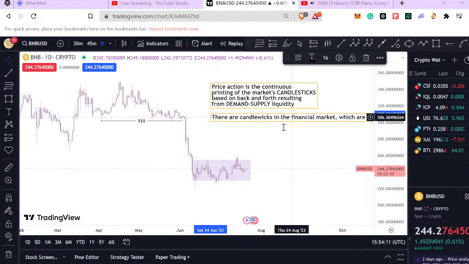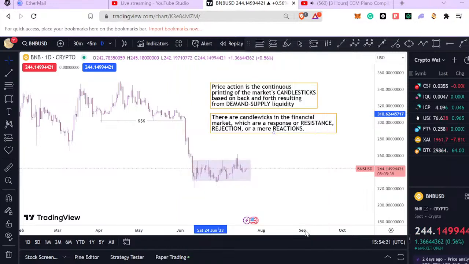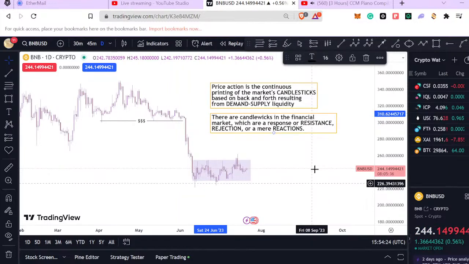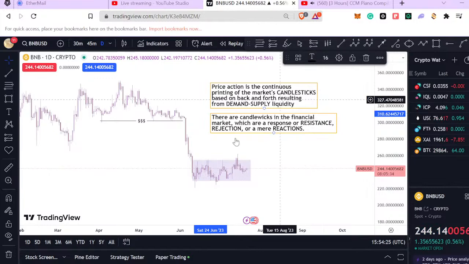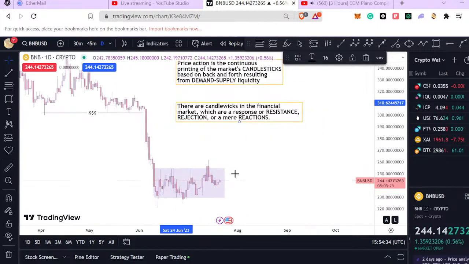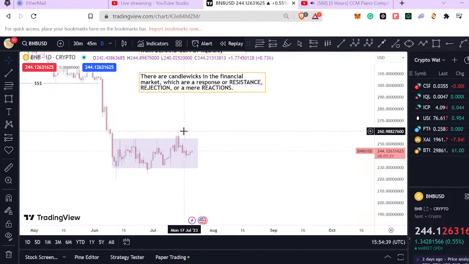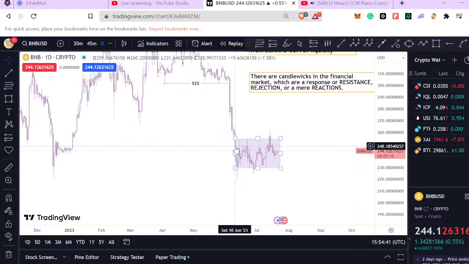That's very important. That's the second point you want to take note of. So there could be resistance, and that's when you have the candle wicks forming, these spikes on top of candle bars. Let me zoom out so you can see. All the spiky movements are what we call candle wicks.